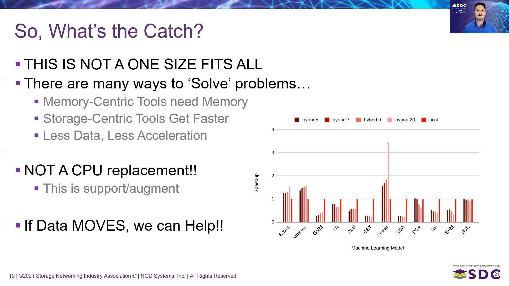Of course, there is a catch — it's not a one-size-fits-all. Our product has some capabilities it is not as efficient at as the host. This output shows us running a bunch of different machine learning models on our device using the Spark workload and Hadoop infrastructure, with configurations from 5 to 20 active devices. You'll notice that several outputs show using any configuration of our drives is faster than running on the host, but in some cases running on our devices gets slower. There are plenty of examples where you scale out architectures and see performance degradation. Don't think of this as solving every problem — there are workloads not best suited for it.